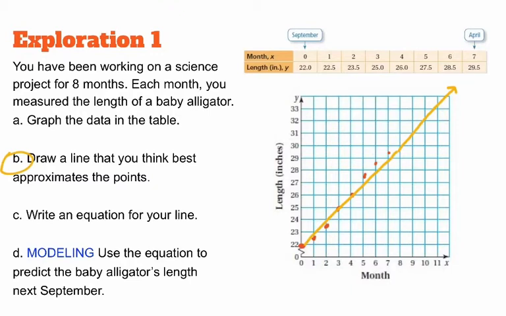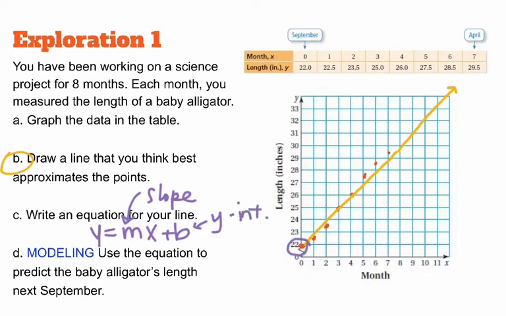Our equations might be a little bit different, and that is okay as long as they are somewhat close. I can pick any 2 points that fall on my line, not any 2 of the red points. I want to specifically pick points that fall on my line. For an equation of a line, we have y equals mx plus b, where m is the slope, just like we did in class, and b is the y-intercept. So for my line, the y-intercept is 22 because the line is crossing through 22.